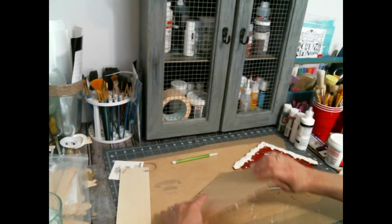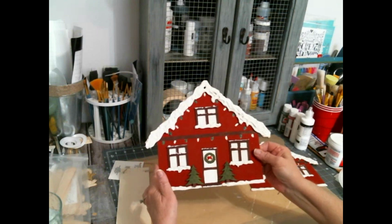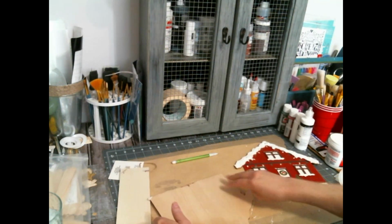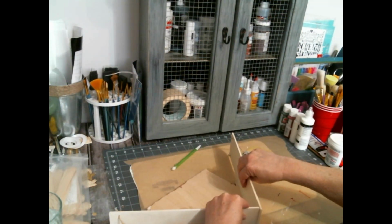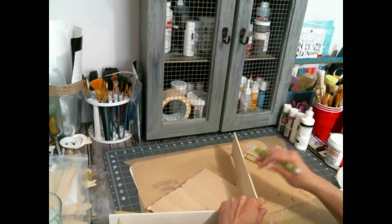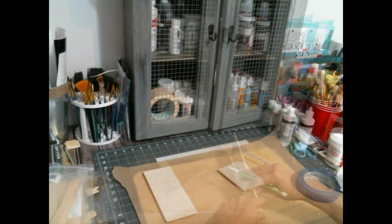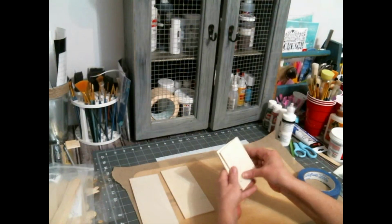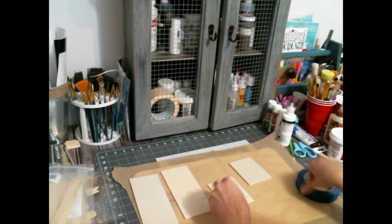Now I've done the lights. I don't know what happened to that footage, but I did the lights. I just did white and green. And I have these planks from Dollar Tree. And I'm just going to measure the roof line and cut. And then I'll also cut pieces for the sides of the house, which are those.